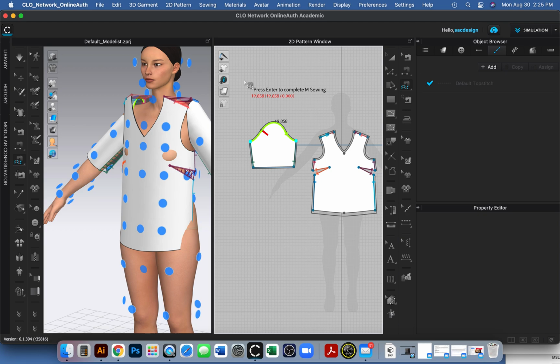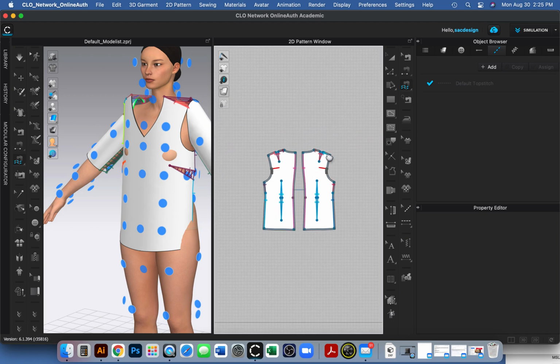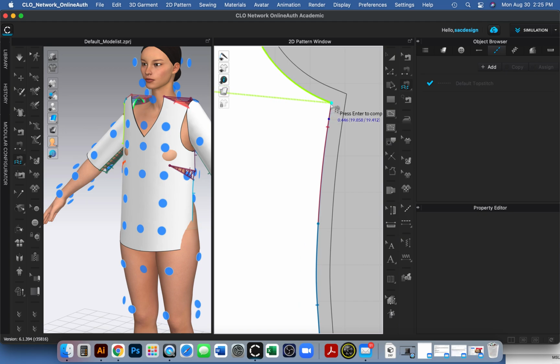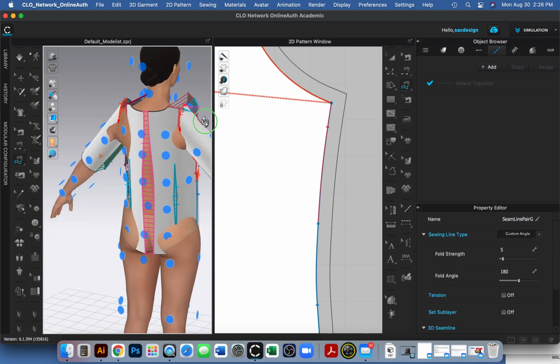And now I'm gonna go work on the N. Click, enter. Okay, so N, I started down here, so I need to start also at the bottom in the front. I'm gonna go ahead and click and come up and click. I'm not done. I need to go to the other side, which is gonna be right here. And do you see a blue dot? It's showing me the sleeve is actually longer than our armhole. That's because it was designed for easing. Easing's when sewers will sew more fabric on one side than the other to help with fit. So I'm not gonna click that blue dot. I am purposely gonna sew a longer piece to a shorter one. So I'm just gonna click right here, and then I can say enter. And I could go and look and make sure I did the right spot. Yeah, looks pretty good.